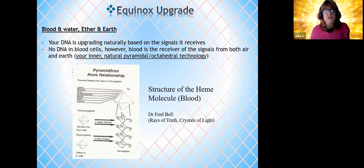I've just left this up from the past 2 sessions just to remind you, and it was really for those that haven't seen it, just to understand the pyramidal octahedral relationship in the blood, because at the center of your blood is a molecule called hemoglobin. And that hemoglobin is made up of chains of iron atoms, which are pyramidal in nature, but they are joined in such a way that the ultimate form of that chain is a chain of diamonds, or octahedra. So right at the fundamental structure of your being from a very biological perspective are these octahedral cavities, forms, metals that actually support the interchange with life, both metaphysically as well as physically. So that's all I want to say about that.